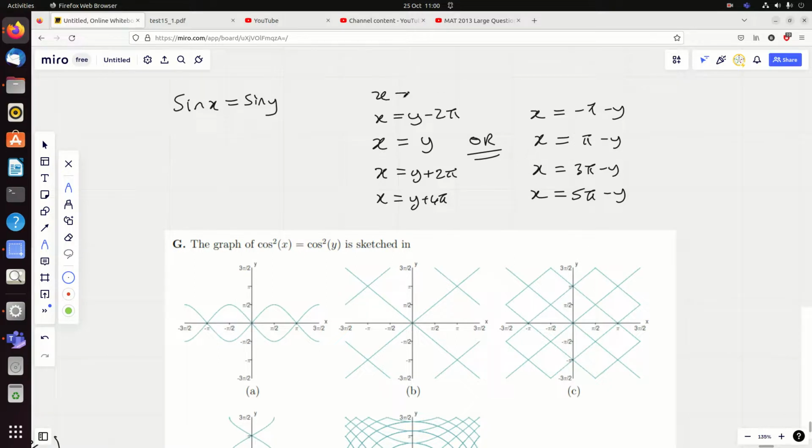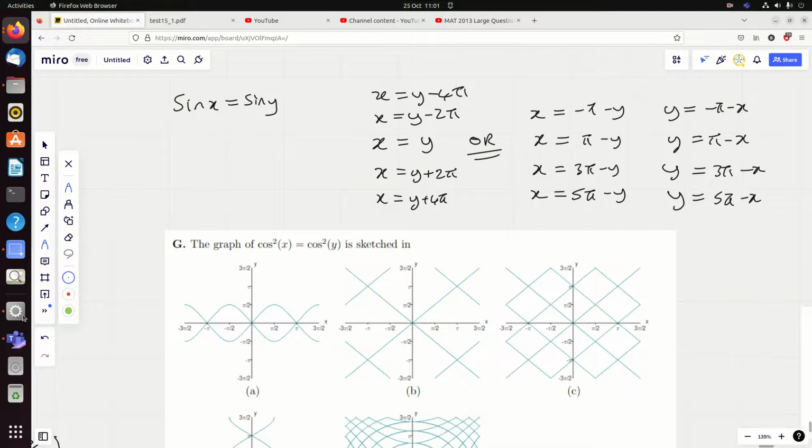Now, y minus 4 pi. Can you see that one of these has a positive gradient and one of them has a negative gradient, I think. Yeah, because if I was to rearrange this, these are the ones with negative gradient. If I was to make this y equals, I probably should have done it the other way around. Here, y equals minus pi minus x, y equals pi minus x, y equals 3 pi minus x, y equals 5 pi minus x. These are the y-intercepts. The gradients are always minus 1. These are the y-intercepts. The gradients, they're always 1.